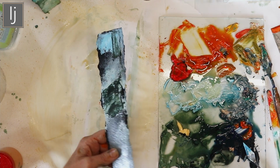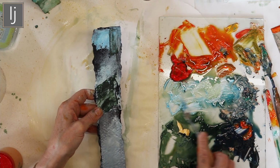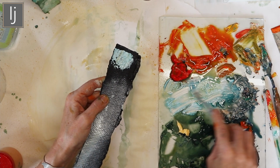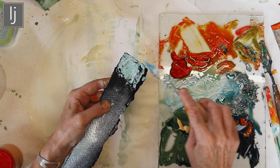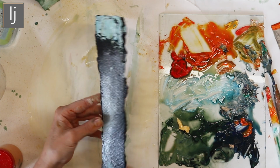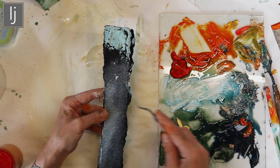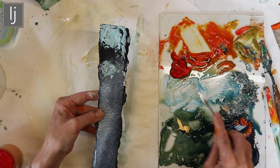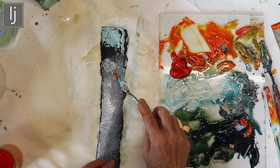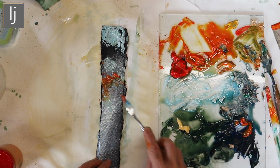I'm going to have to just use that paper because I can't keep using used pieces of paper. Right, I'm going to just finish this off on the other side using much the same sort of mark making as the other side. And it's really just allowing it to be what it wants to be. That's almost enough, isn't it? There's a couple of marks that are obviously just messes from before and I like them. I'm just going to go with them. Oh gosh, they're so lovely. You can't seem to go wrong.